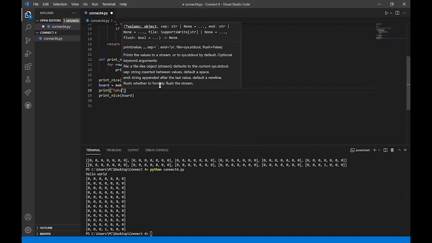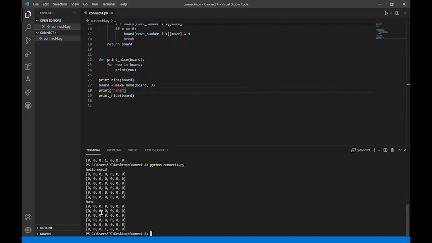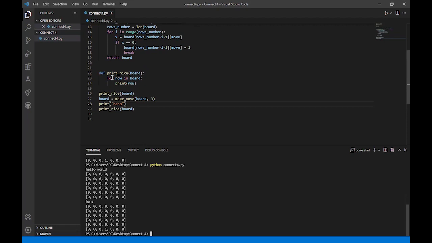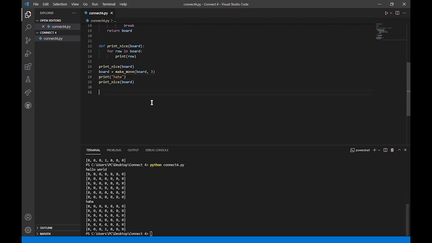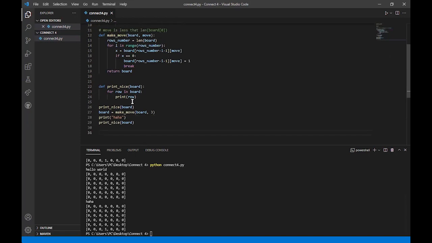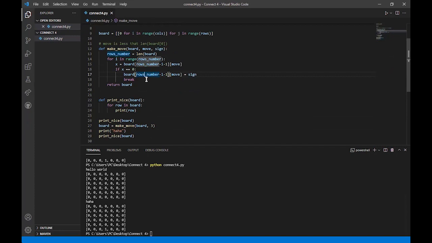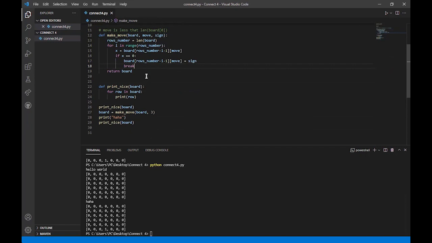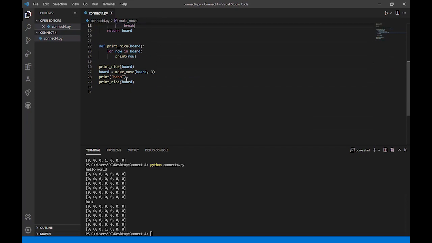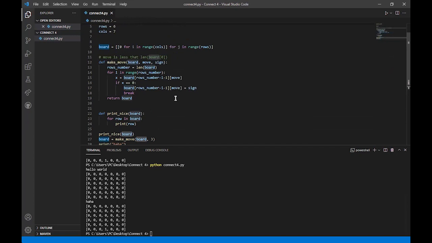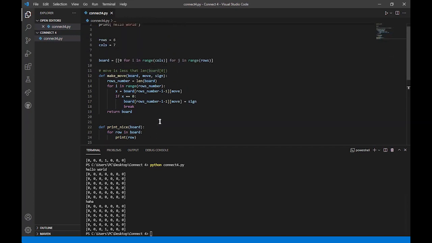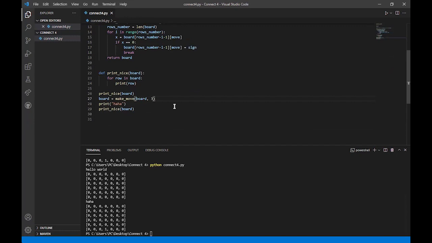And let's just make things easier. Let's play a hub. And what do we have? Yes, we have it. So the make move function works. Now we need to create the thing that's going to allow the players to play one after the other. Now we should also add a sign here, the player's sign. And if we weren't able to make this move, we can check this out later: what happens if we can't actually make the move? So now let's make the sign here, 1.